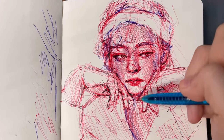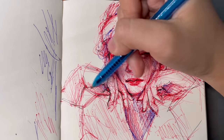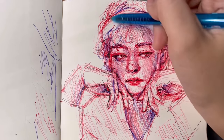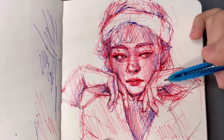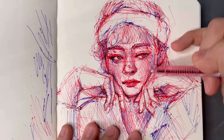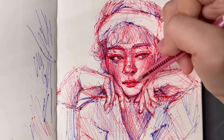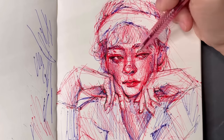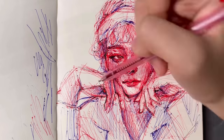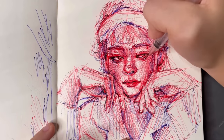I really love the combination of the blue and the red together — it has this purple-looking effect. That's because even though I'm not really mixing the colors together, the way I'm doing my strokes means you can still see a lot of the spaces between the lines. So even though the colors are just next to each other and on top of each other, it ends up looking like they're getting mixed. When you're building up the layers with two colors like this, there's a lot more wiggle room for shading. I'm honestly just putting the layers on top of each other — the only thing I'm keeping in mind is to not have the pen be pushing straight down onto the paper.